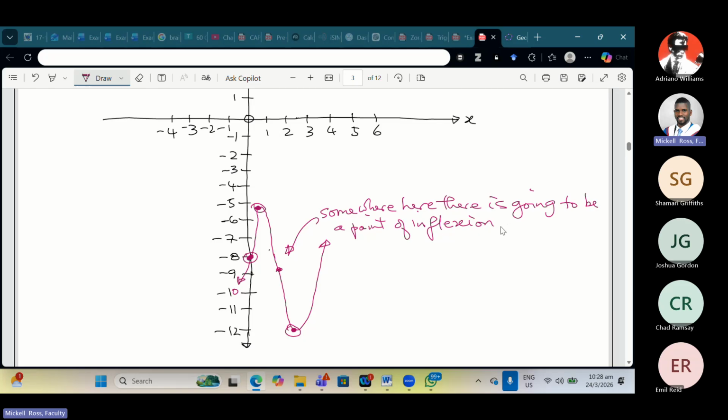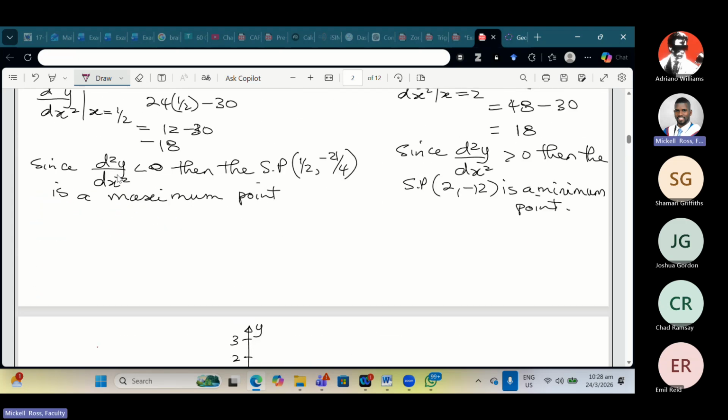And you can actually find out the exact location, or the exact point of inflection, by using the second derivative test. The second derivative is where you check to see where the graph is turning. Because remember, when the second derivative is equal to 0, you can get the point of inflection. So all you're going to do is take the second derivative and make it equal to 0.